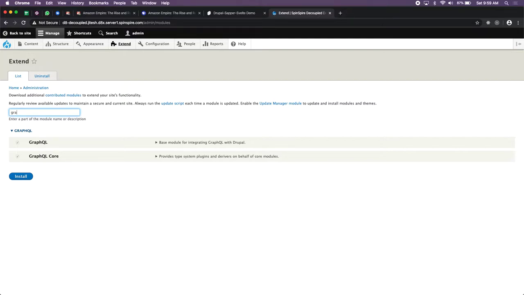Anyway, why did I not use REST API or JSON API? I did try. REST API is very limiting. You have to make multiple calls for everything, so it's difficult to use. JSON API, which is now in core, is better, but trust me, it has much to be desired in terms of usability. Ted was showing me some UI which I didn't know earlier.